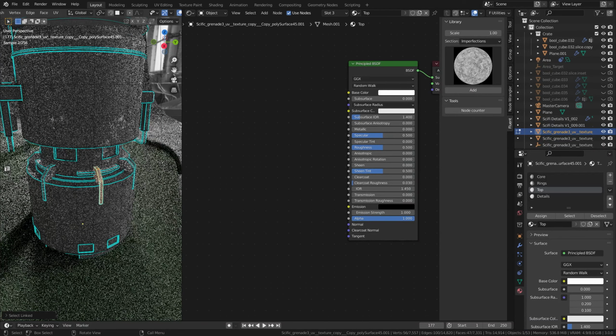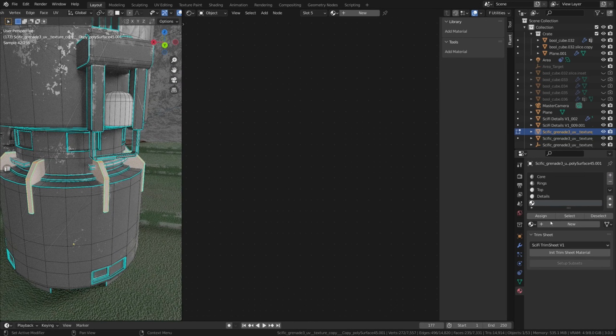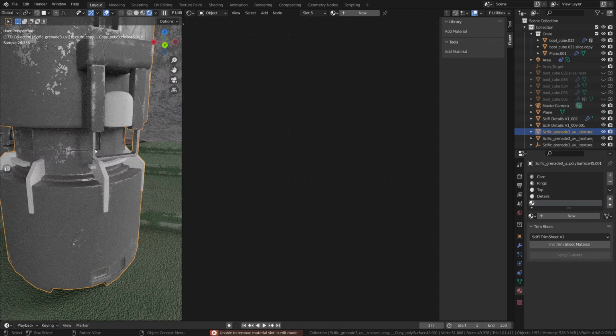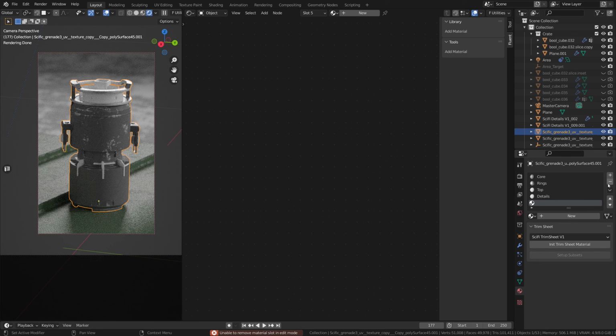So you do this, you go here, you add a new material, and you click assign, and it will assign the material to what you selected. So this was how to do it, and this is why you probably don't have the same as mine.